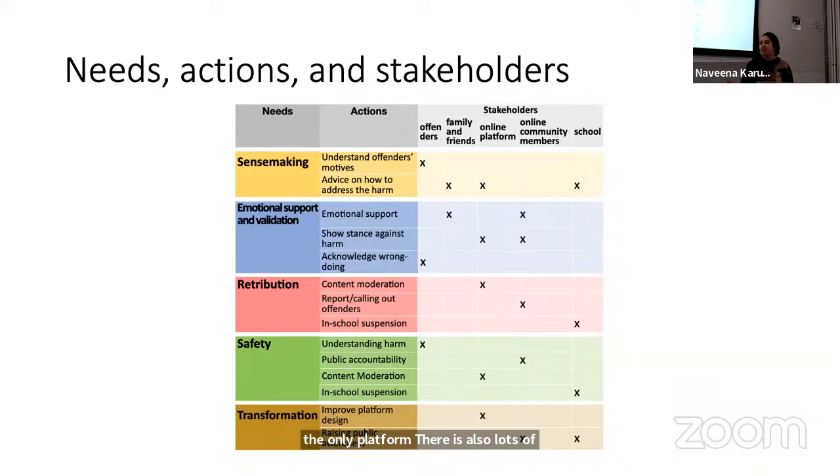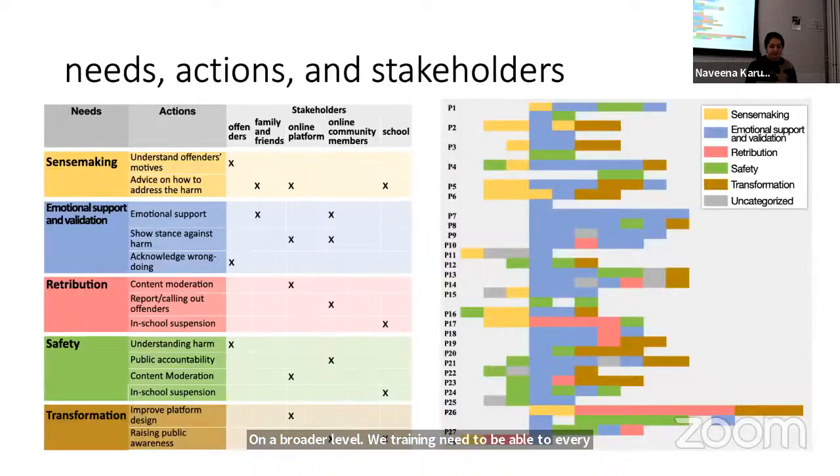So we need education at a broader level, we need training, we need to be able to, every single one of us, know what harm is and what to do when it happens. Another interesting thing that has come out of this work is we asked all of the participants to sort of put on a timeline these actions that they say would meet their needs. And you can start to see some patterns of when each of these needs is more salient. So, sense making was one of the very first needs that people talked about. So especially working with adolescents, one of the first issues that they have is even realizing that they were harmed.